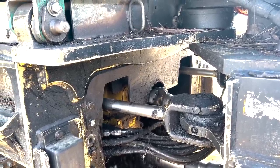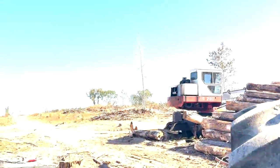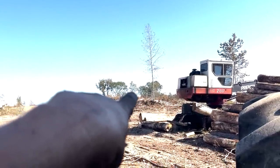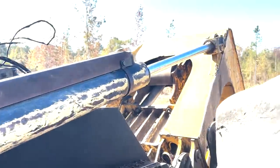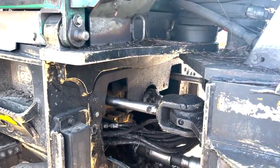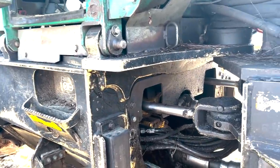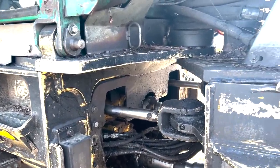We're about to see if we can get some grease in there to get these parking brakes released. We're going to bump it. He's up on the hill up there, detached up there to him. We're going to chain this grapple up. We're going to chain this blade up. We're going to chain these rear axles together, front and rear axles together. And we're going to see if we can't get this loaded headed to Kentucky.